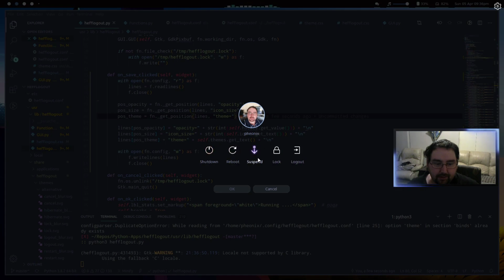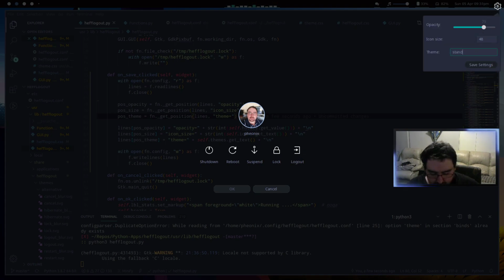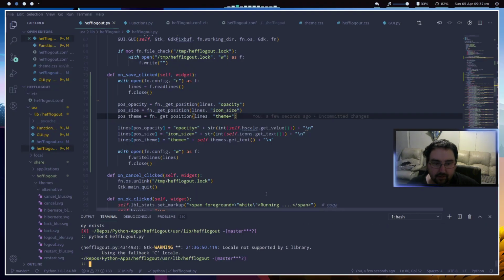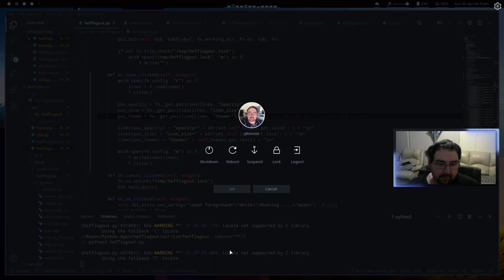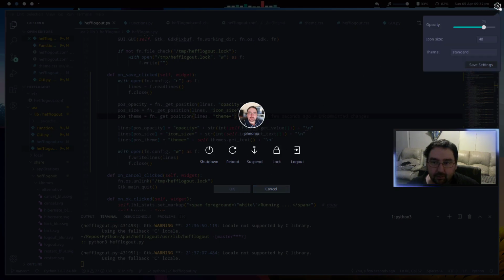Alright, so we're back to normal. Standard, save settings, cancel. Have a look. White, and white, square buttons. So we're on the standard theme now. Excellent, size working.